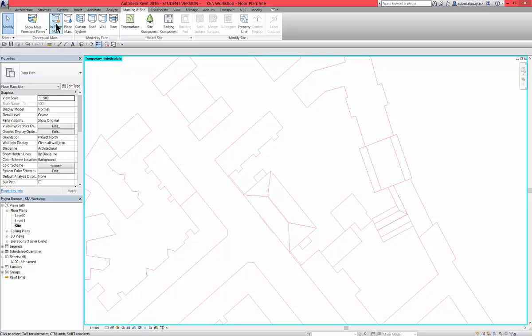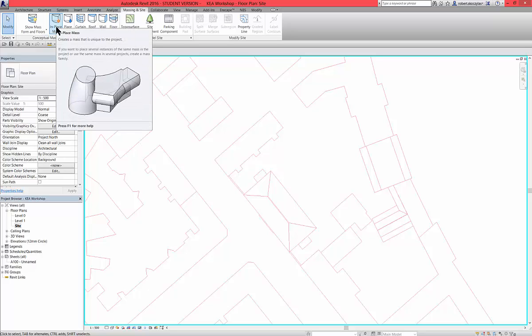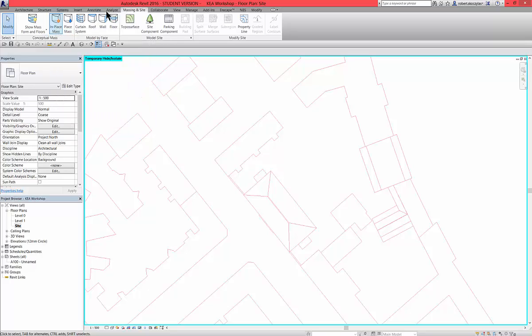Now we are going to use in place mass. There is another way to create masses. We can create it in an external file and then load it into the project. But this technique is more useful for many masses, because each building is a different mass. So let's use that way.